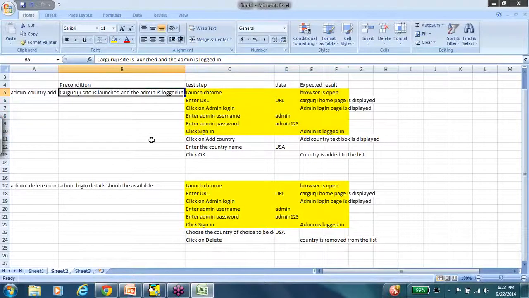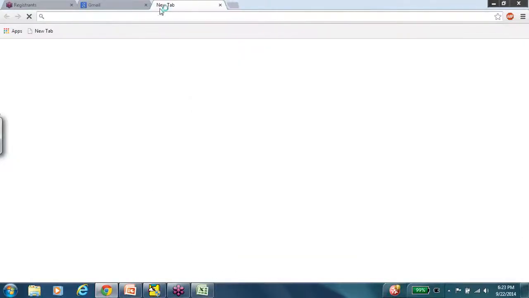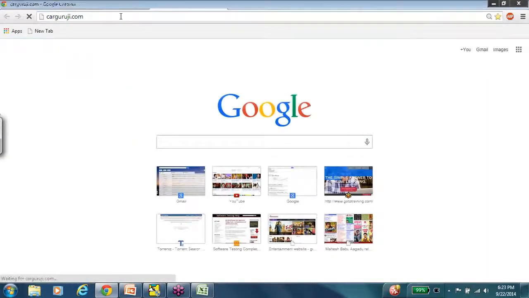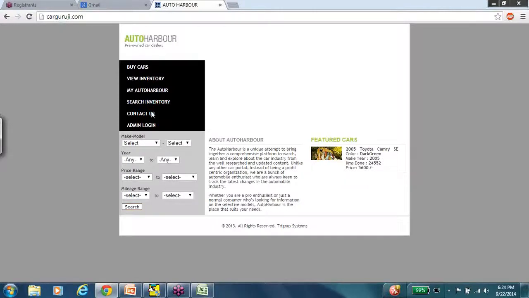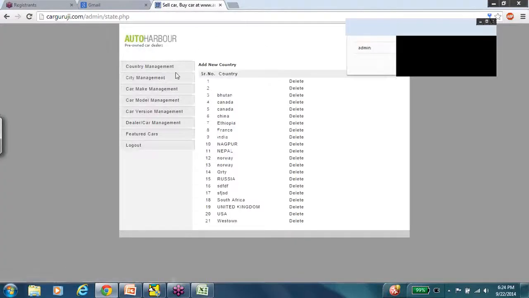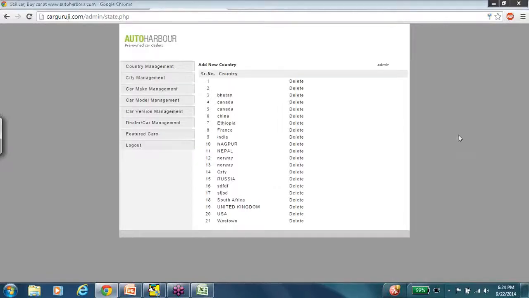So by writing something like this, saying that Karguruji site is launched and the admin is logged in, you're setting the expectation that the state of the application before I begin the test should be this. Make sense, team?